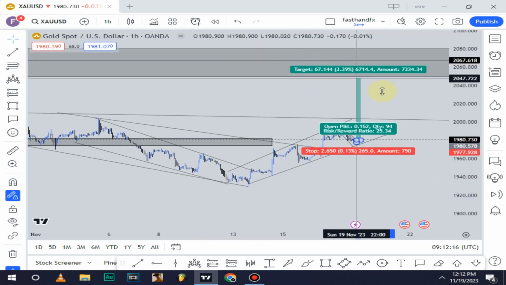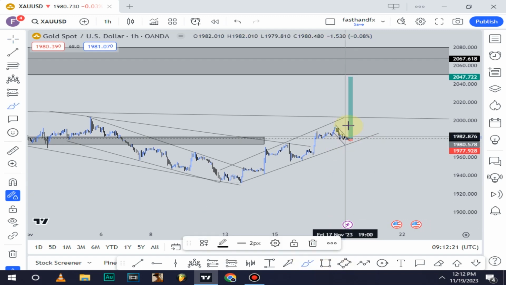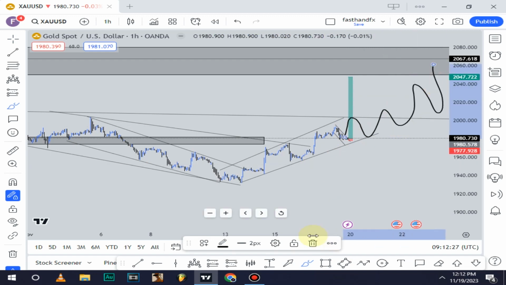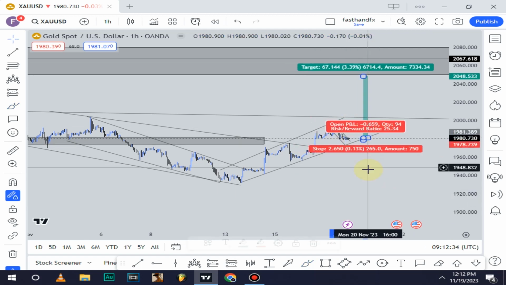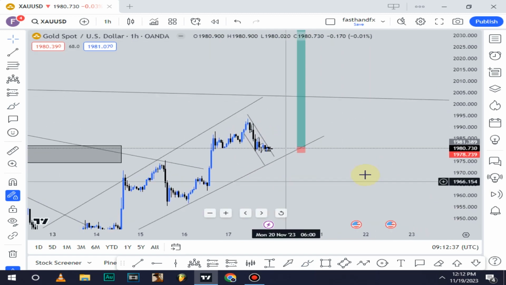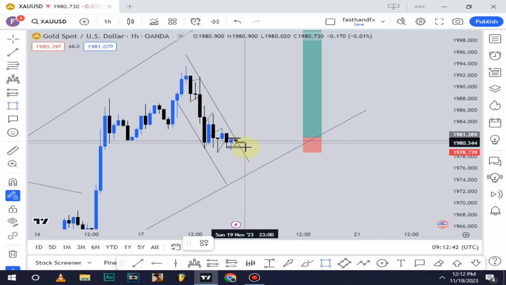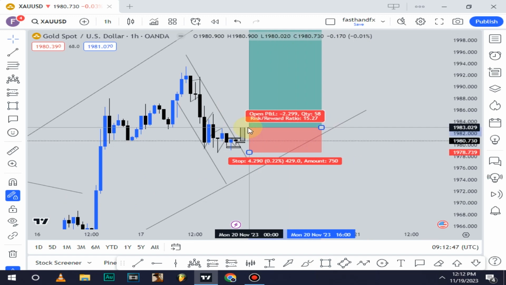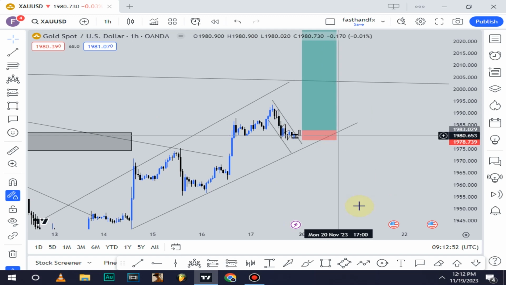This is where the gold is going to, but it might do this, do this, do this, do this till it reaches there. So it doesn't mean that it will just shoot straight, because now the market is moving in a trend, right? Already the candlestick closed above that, so we should be seeing that. I believe the next candlestick, when market opens, will just engulf all of this, and if that's the case, then if you get yourself lucky, you might take that entry and ride gold all the way up.